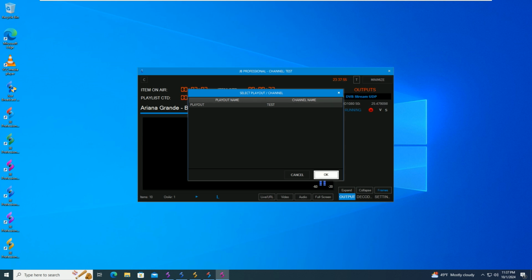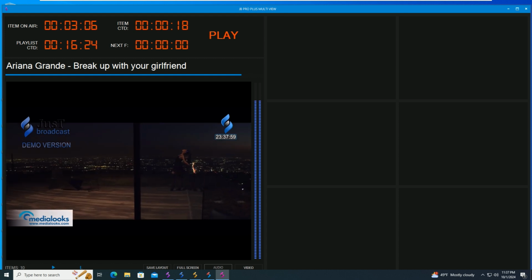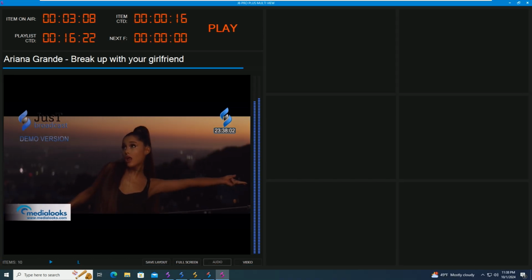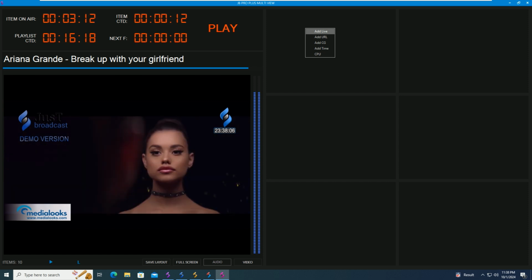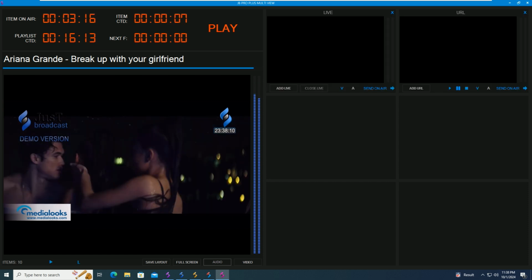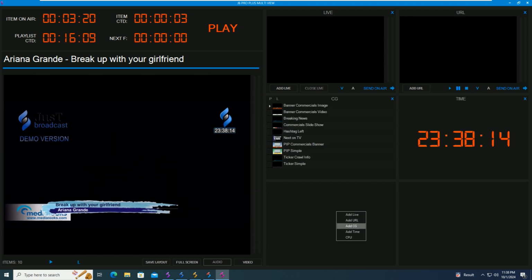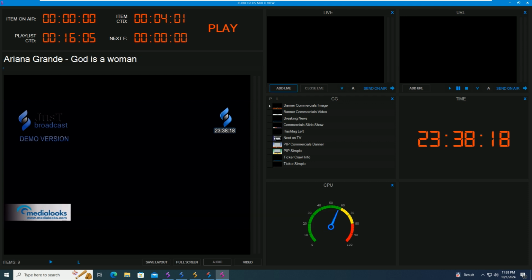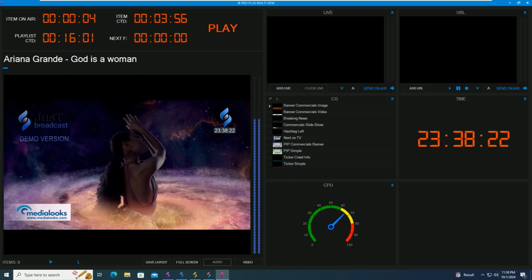We select playout, and we have playout preview times, and then in these windows we can select live input, URL, CG, time, and CPU. So if you start live in this window, from this button here you can send it directly on air.